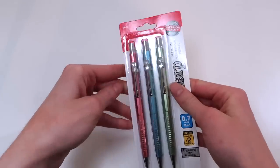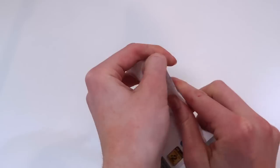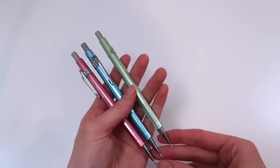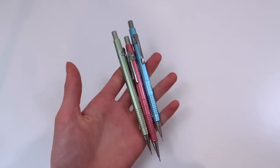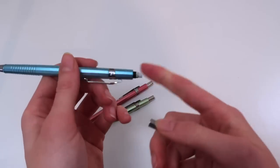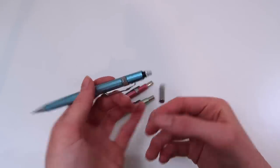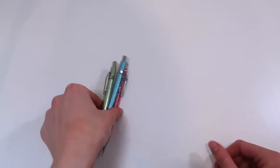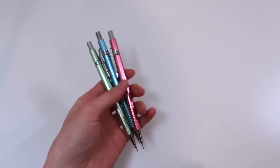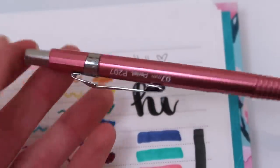I'm not a pencil girly when it comes to writing in my journals, but I do use pencil for hand lettering — I'll sketch out what I'm writing or drawing first and then go over it in pen, especially in a bullet journal. These are so pretty. I will say though, I don't like these small eraser tops because they run out very easily. There are larger erasers or pencil top erasers you can use instead.